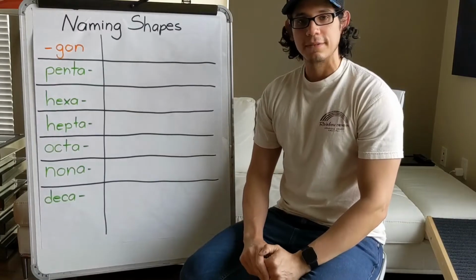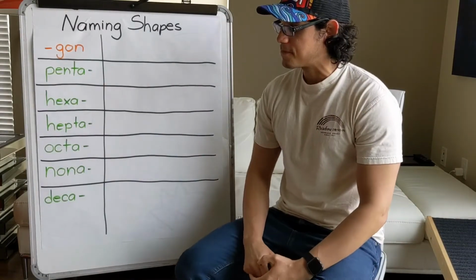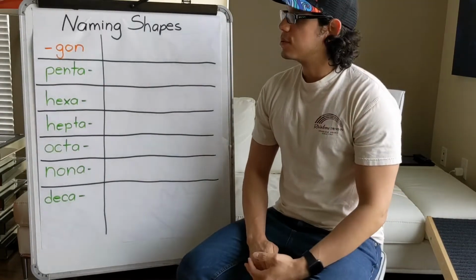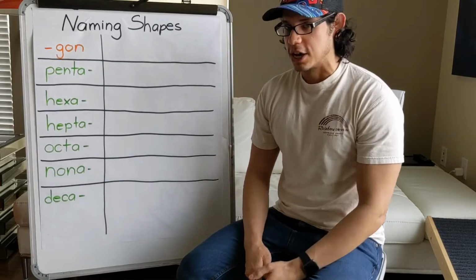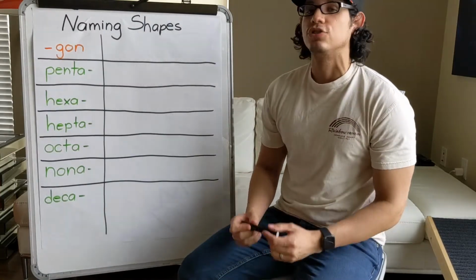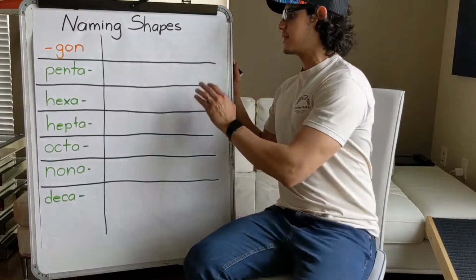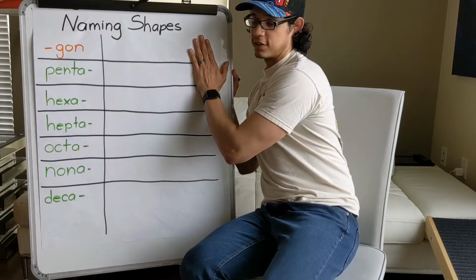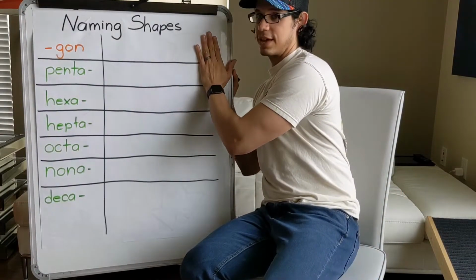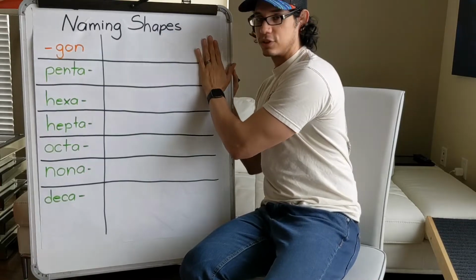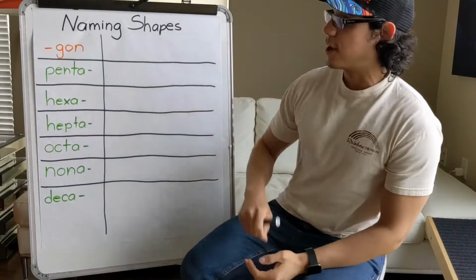That being said, let's get started on our math lesson for the day. So last week, we looked at several different polygons. Remember that a polygon is a 2-dimensional shape, which means that it lies flat on the piece of paper that you draw it on, or it lies flat on a board, or whatever surface you decide to put it on.